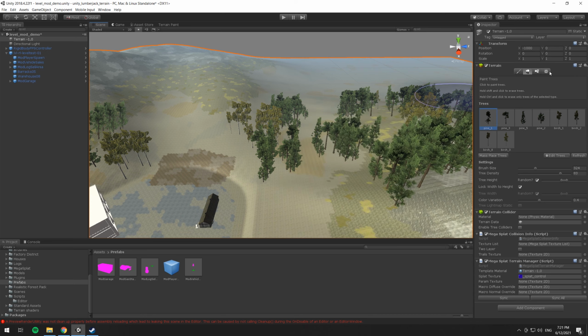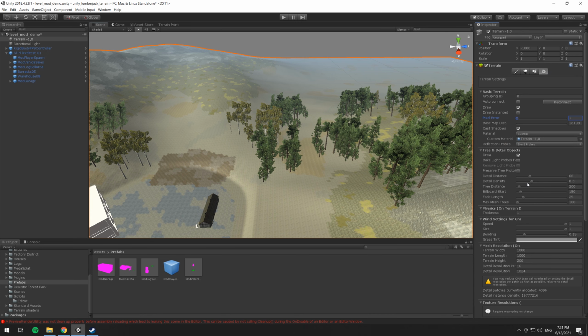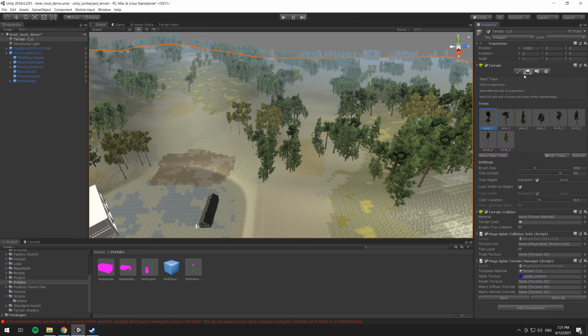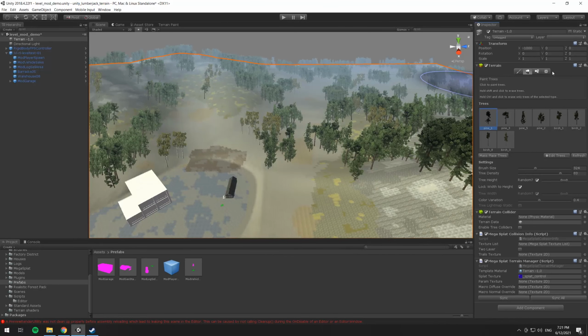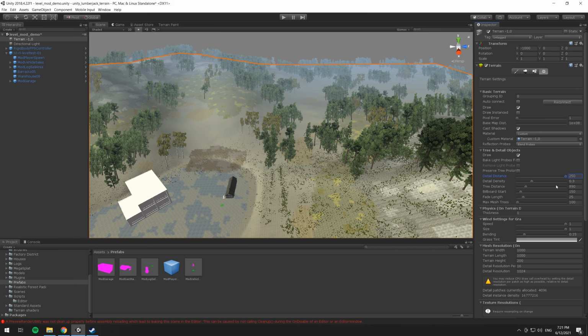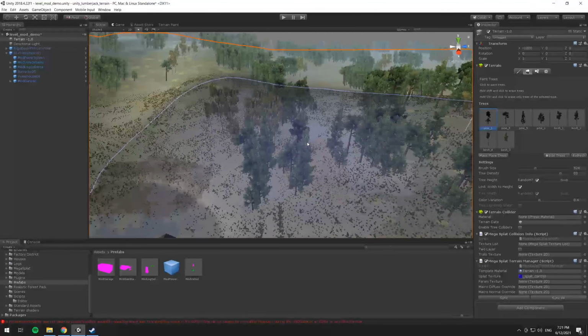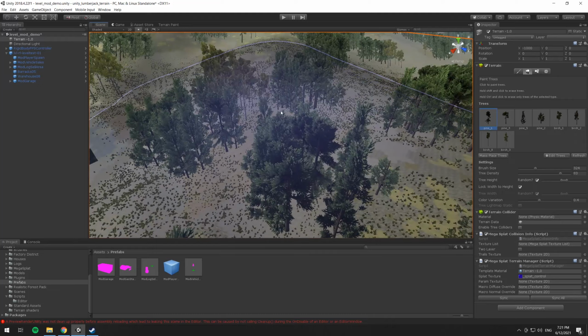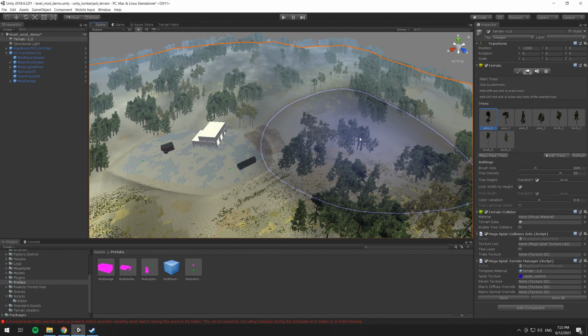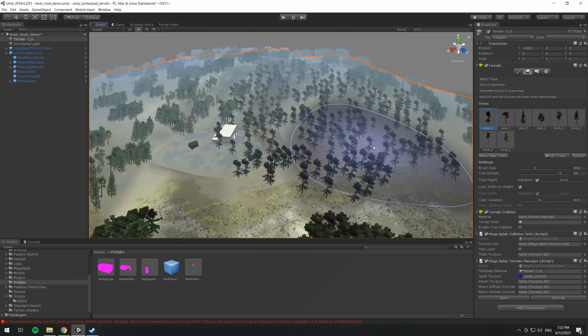I'm just going to change the tree distance so that you can see a little bit more, and I'm going to change the detail distance so we can see, at least in the editor, this is not going to affect the game, so we can see in the editor where are the trees. So it's quite easy to remove the trees or place the trees.